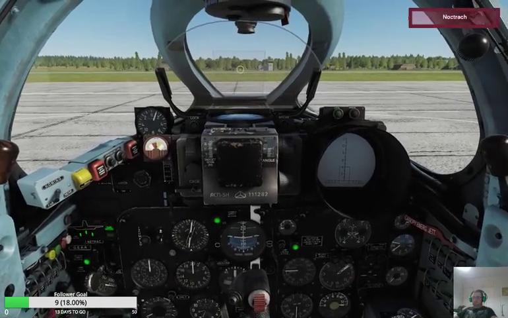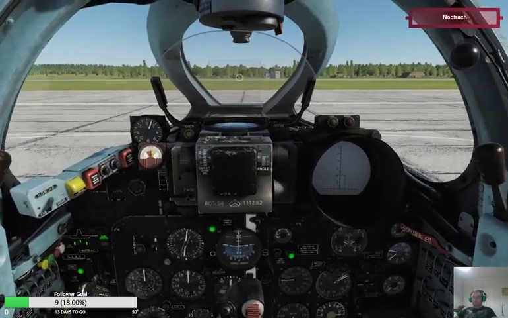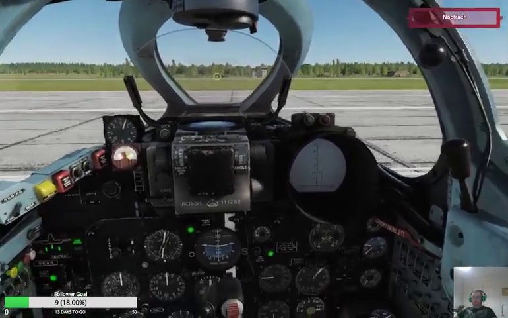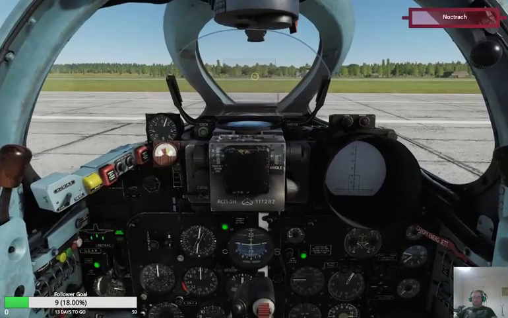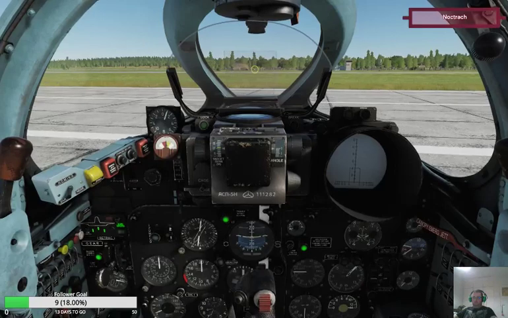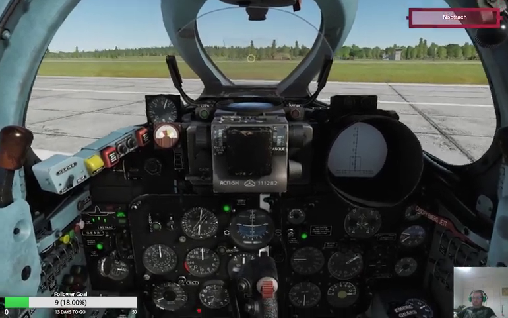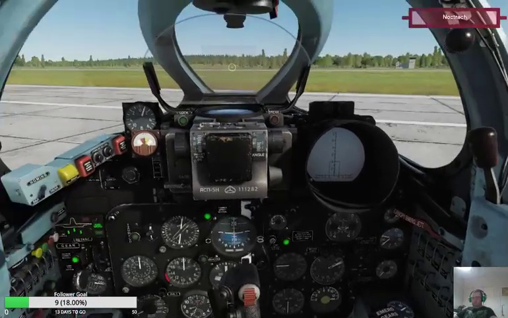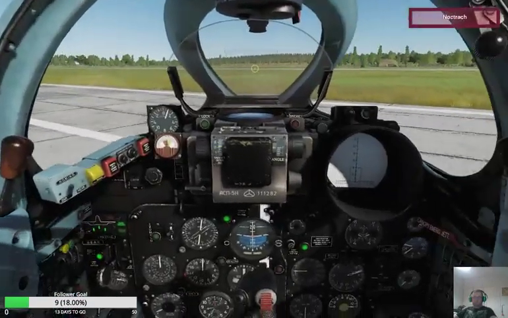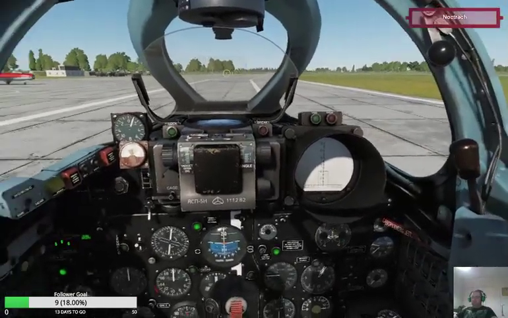We're going to leave it at about 9,000 RPM. It's going to start moving soon. Oh, there we go. I'm going to cut the power a bit. It wants to go really fast, even on the ground, so I need to constantly keep it under control. There we go. See, it wants to go. It wants to accelerate really quickly.